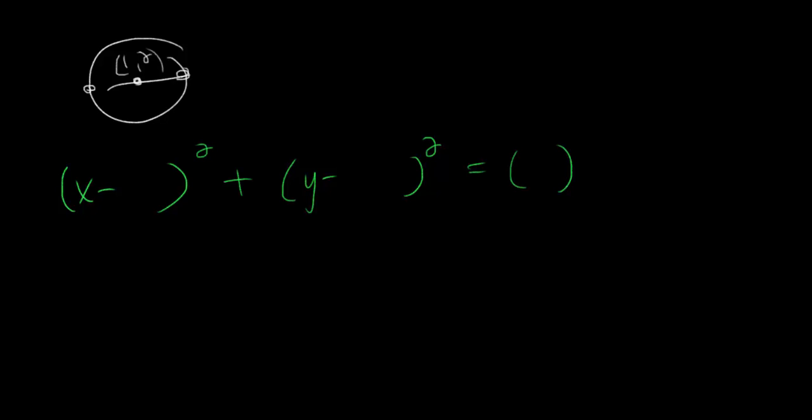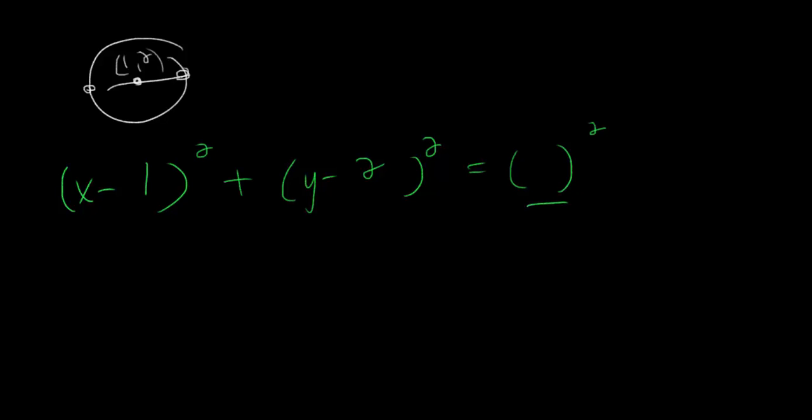So now I have a center and two endpoints. (1, 2) is the center. I can also fill this into my equation of the circle. Remember, (x - h)² + (y - k)² = r². And right here I can plug in, well, x minus 1 and y minus 2.